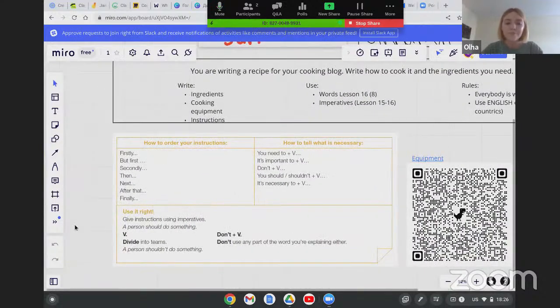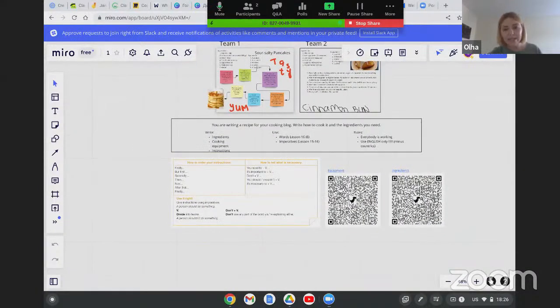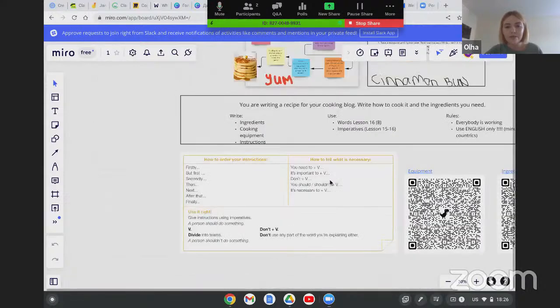And also here you can see some help. They need to use imperatives. And also it's not included here, but they also had to use the structures to order instructions, and these structures are here. Some teachers say that it's not a good idea to include such tables for free practice tasks because it will not be free. But if you want to pay extra attention of your students to these particular structures they need to use, I don't see a problem in that. So it is also possible to add some information, maybe also a vocabulary list or something.